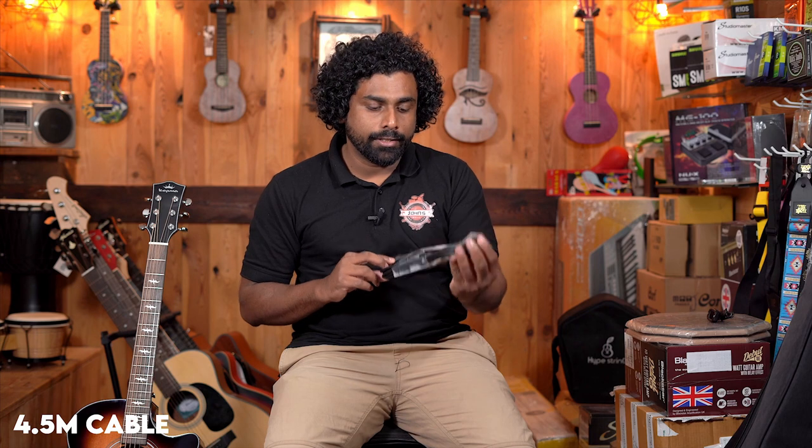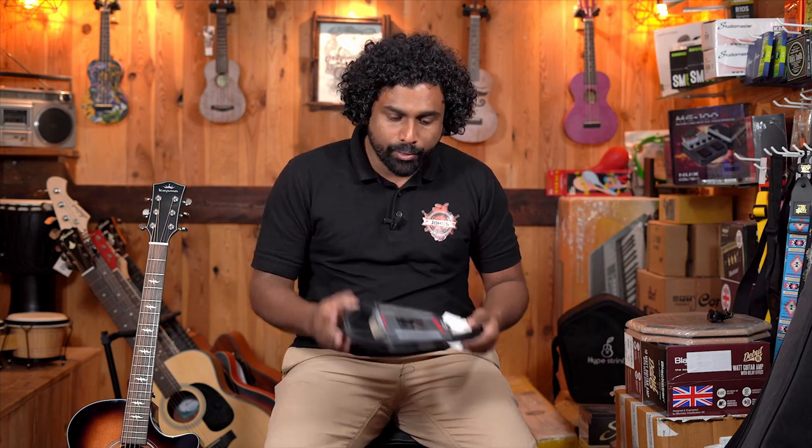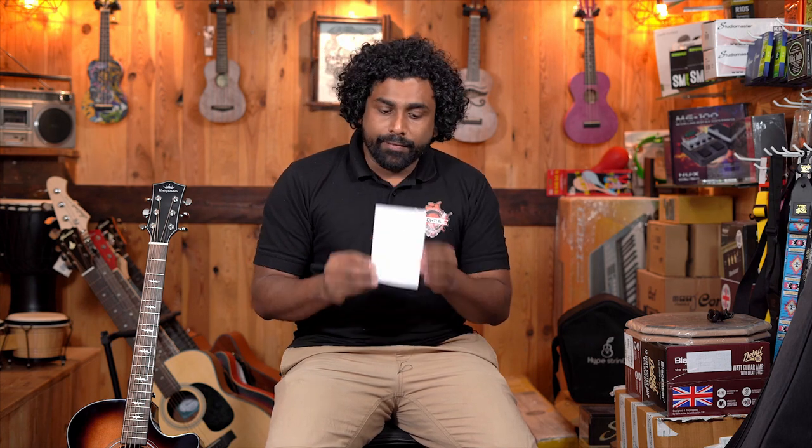A guitar cable that Kepma is giving. Now this cable is not just being given with this particular guitar. You buy any electro-acoustic guitar of Kepma, this is something that you get along with it. The Trans-Acoustic pickup is by Double. We have previously reviewed the Double sound hole pickup with similar features, but this is pre-installed on the guitar. This is the catalog that comes along with it.